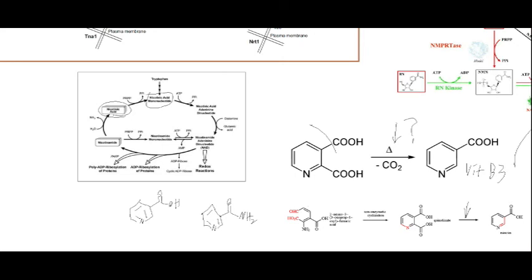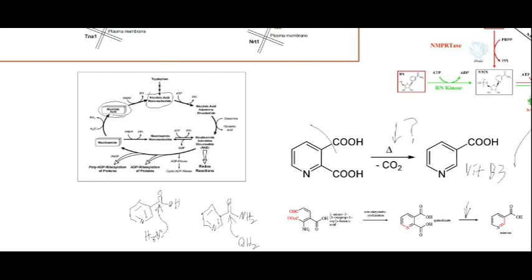So we could have a nitrogen attack this to turn it into this, and we could have a water attack this to turn it into that. So it's a pretty easy conversion, and both of these would actually work as vitamin B3. And so you can say that vitamin B3 is both of these molecules, but there is that change between the carboxylic acid and having the nitrogen on there.